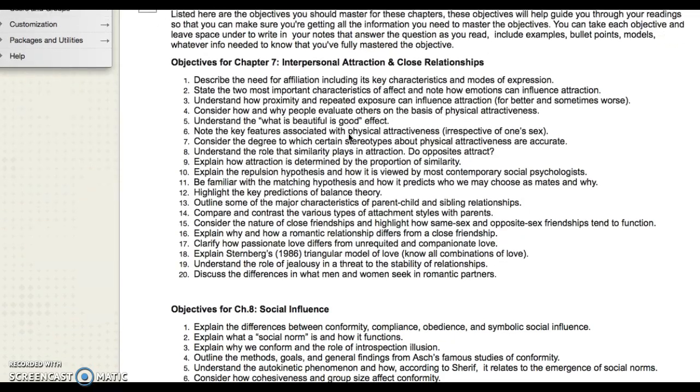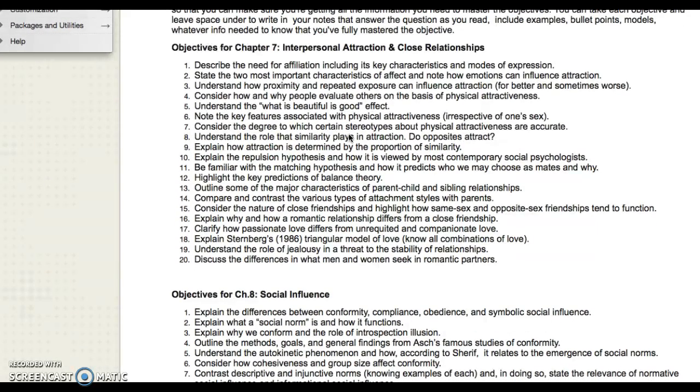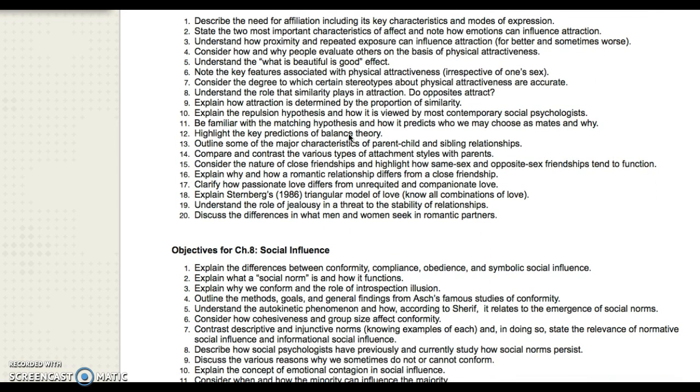And it will go into some characteristics of that and how we use our emotions to attract mates, to attract friends, and how there are different variables that also sort of predict what or who we will be attracted to. So things like proximity and repeated exposure might help predict who we end up being friends with or who we fall in love with. And it will discuss some other characteristics and factors for which we judge physical attractiveness, since physical attractiveness is a key component to what attracts us to an individual overall.